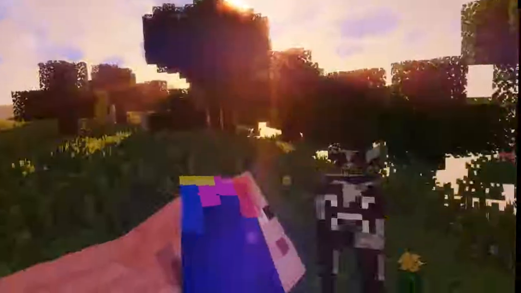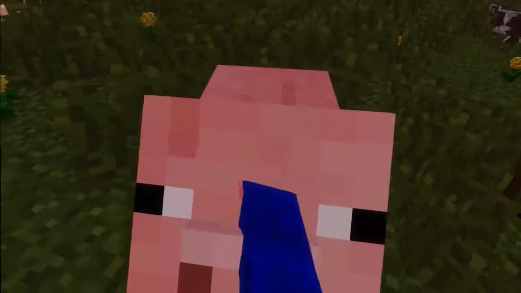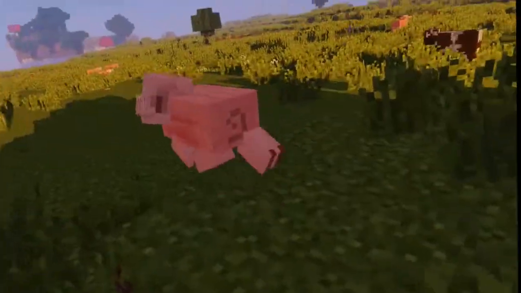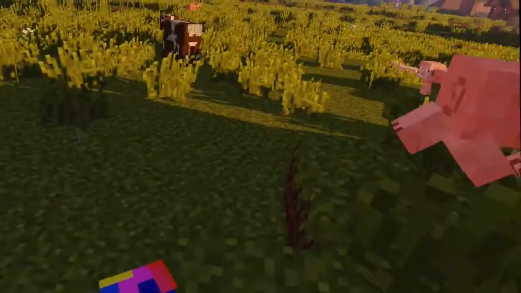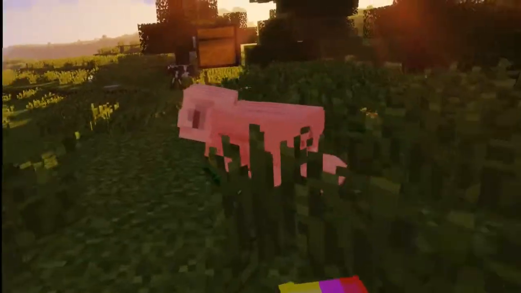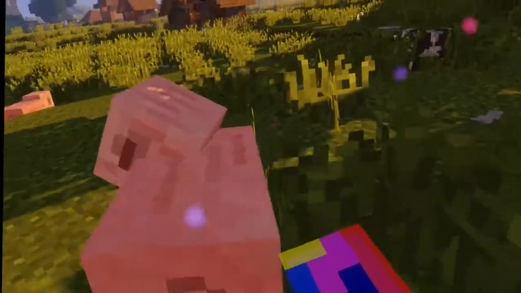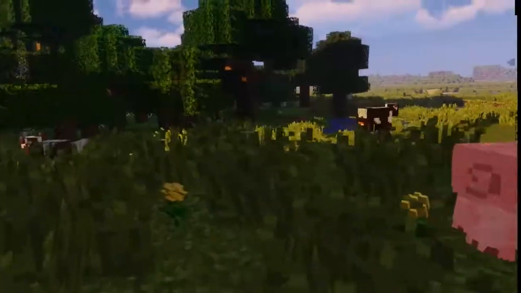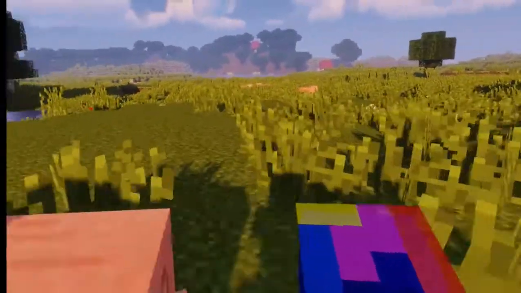Alright. Wait, go back here, piggy. Pet the piggy. Slap the piggy. Hey, get back here. Back here, I need to eat you. Stop running away. Get back here. Hey, get back here. I'm trying to eat you.